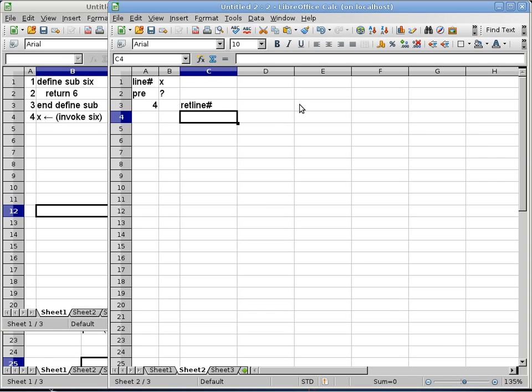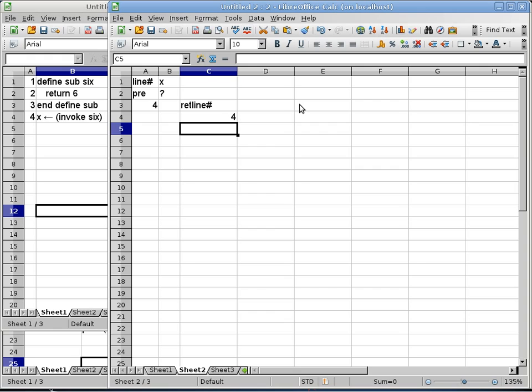Because when you use return line number, you can either say post, because there are no additional lines after line 4, or you can say line 4. Either one is wrong. Let's explore why they're wrong. If I say post, and subroutine 6 is all done, it returns a value of 6. However we do it, it doesn't even matter. Then it will go to post. What happened to my assignment operation that is not done yet? It won't be done. If I go straight through to post, then I'm not going to finish the operation on line 4. So that's not right.